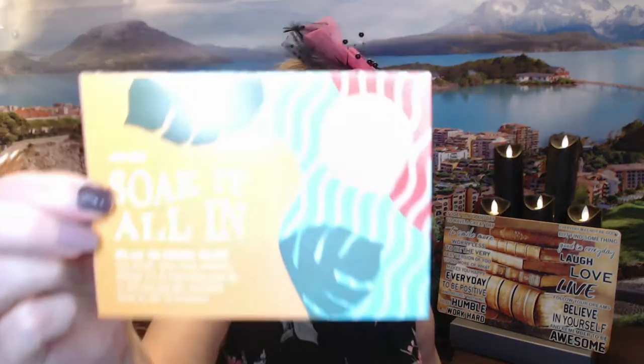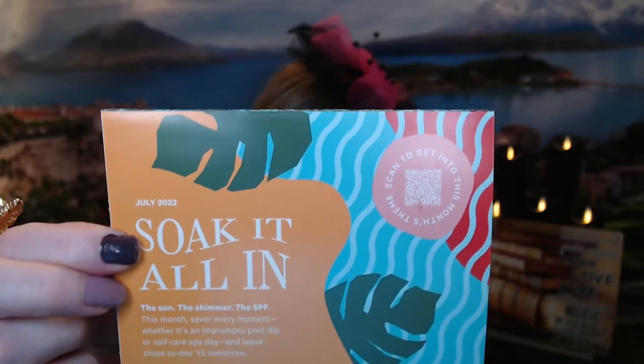You usually get to pick one, and I do get to pick one. Sometimes it's really hard because with the glam bag they have everything grouped together and you get to pick one — sometimes they all look good. And sometimes, hashtag Nancy has no idea, I have no idea what I'm picking, but I do get to pick one. So excited about that. The theme this month is called Soak — soak it all in.